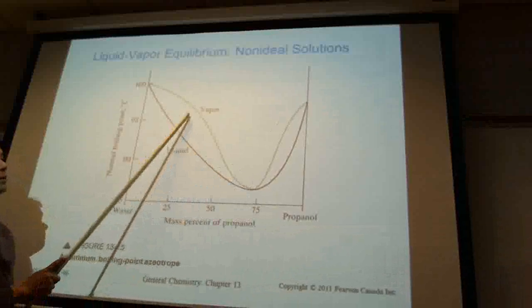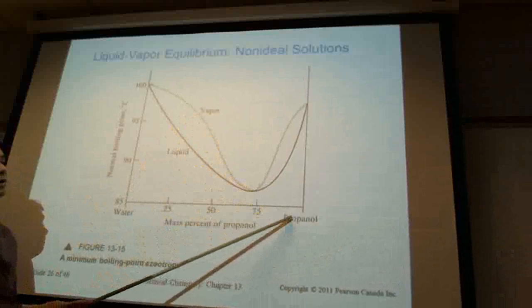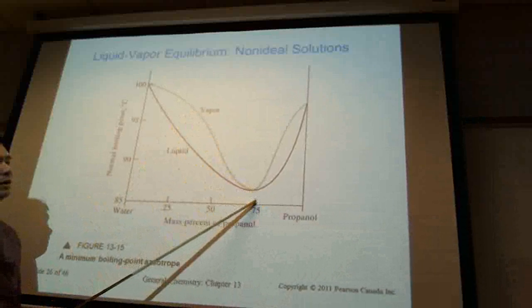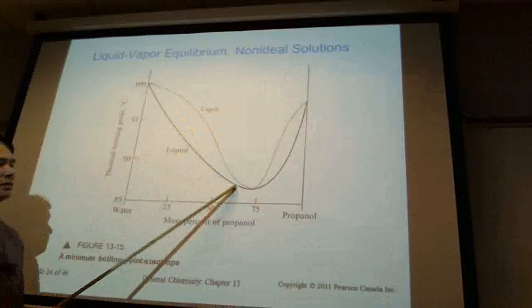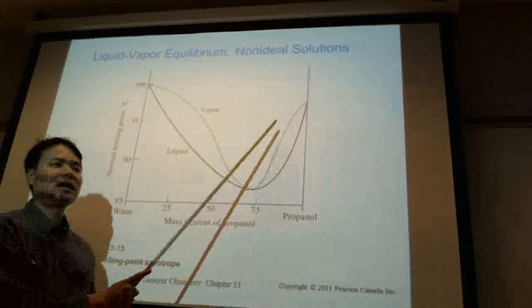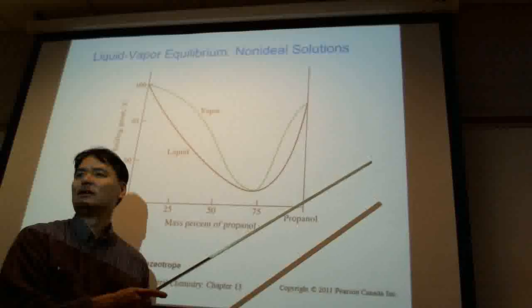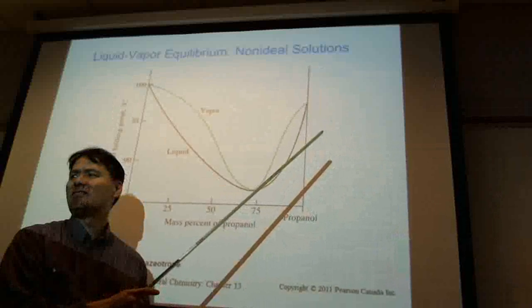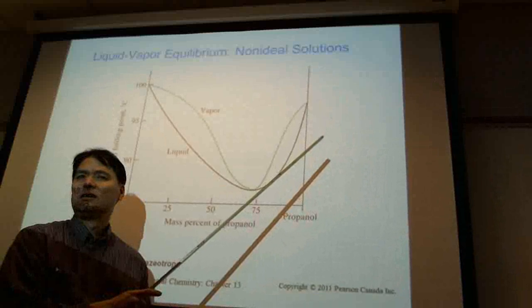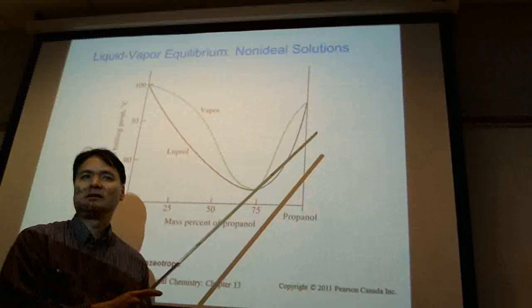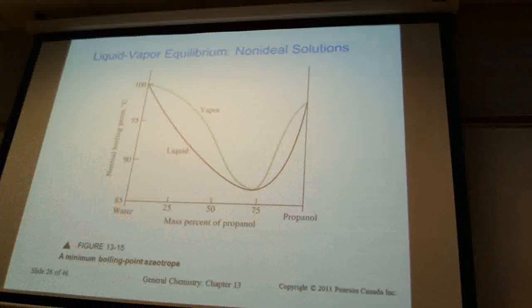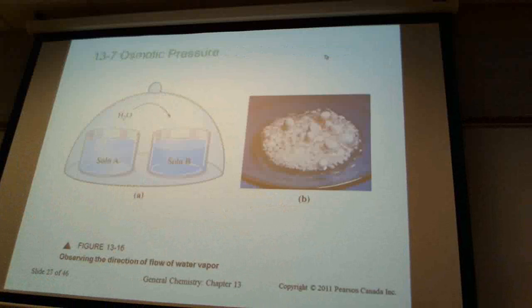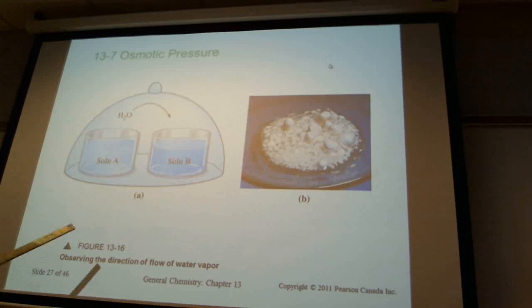But the problem with alcohols is they form something called an azeotrope. An azeotrope means the maximum purity of, let's say, propanol you can get from distillation is only around 75%, because of these curves here. For ethanol, do you know you can't get pure ethanol over there? You know what the maximum purity of ethanol you can get by distillation is? 95% ethanol. That comes from the azeotrope, not ideal.